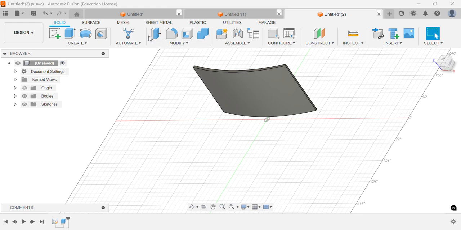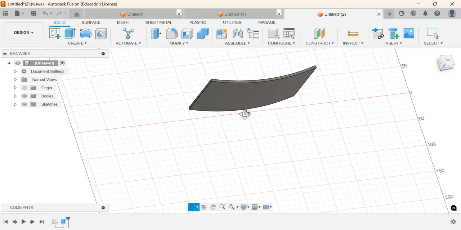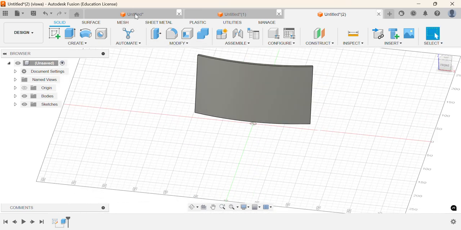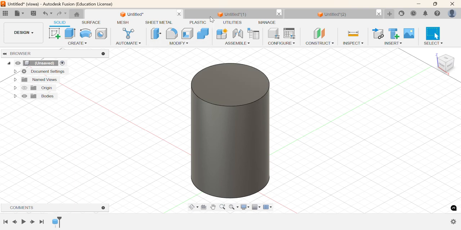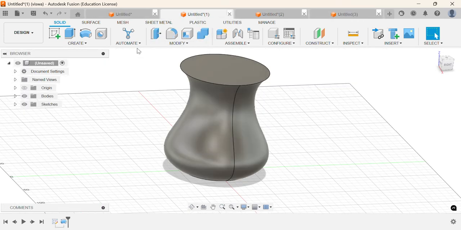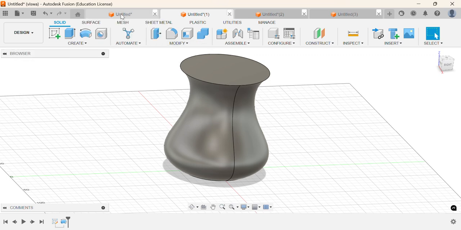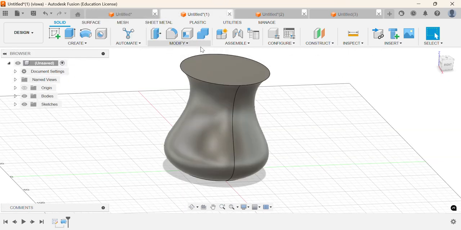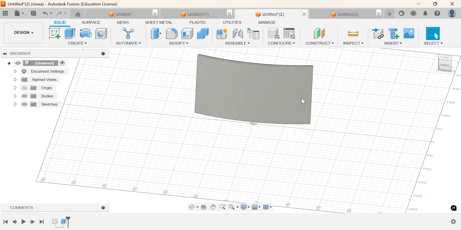Now I will show three different kinds of examples. So whatever we are seeing, it is a little curvature or tilted area. One, I can show you, this is a cylindrical surface. I can show you a cross section here. So we can see here three different types of shapes. One is a cylinder, one is a random shape which is having some faces, and one is a plain curvature surface. Now for these three different surfaces I am going to tell how we can work with emboss or deboss.